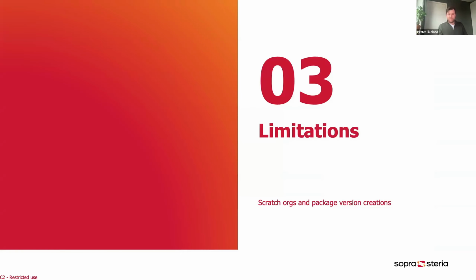So let's run into the limitations, both for the scratch org and package versions. One of those, for the snapshot at least, is that you can only create a maximum of 5 daily snapshots. And you can also only have 5 active at any time. That means that if you have a really complex repository with a lot of packages, you can't try to maintain a snapshot for each and every one of them.